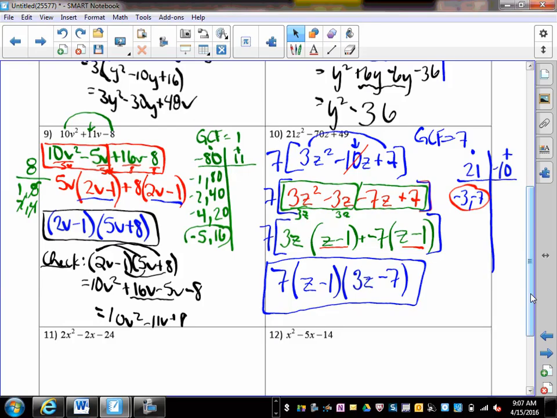Alright, so we divide by each of these. Divide 3z squared by 3z, and that leaves me with just 1z. 3z divided by 3z is -1. The z is reduced. And then we do the same thing for my other side. Make sure, guys, you always have that parenthesis or that addition sign after your parentheses. Okay? Find your GCF of your second box. If there's a negative in front, always factor that out. And if it helps, go ahead and write what you're dividing by. -7. -7 divided by -7 is +1. Z divided by nothing is just Z. 7 divided by -7 is -1.